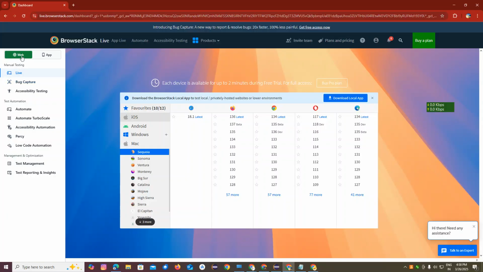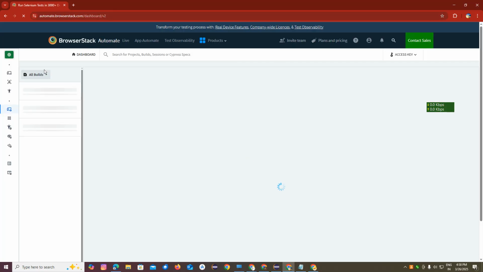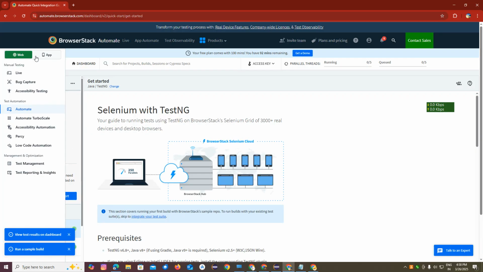For automation, we can go to the Automate tab and automate both web-based and mobile apps, Android and iOS, with different tools like Selenium, Cypress, Playwright, including Appium and REST Assured. All of these can be executed with the help of BrowserStack. It's the same as Sauce Labs or LambdaTest, cloud-based cross-platform testing tools. So that is the purpose why we go for BrowserStack.